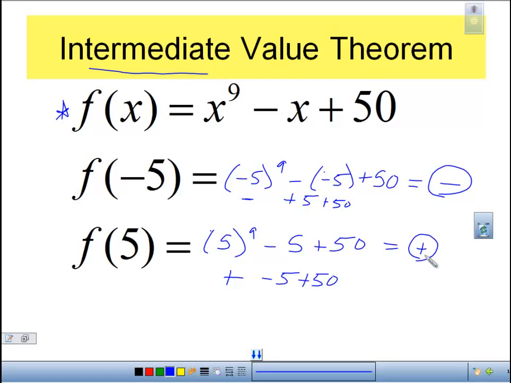This is what the intermediate value theorem says. If you plug in a value and another value, and you find that they change signs, so it doesn't have to go from negative to positive, it can go from positive to negative. But basically, if these two values have different signs, this tells me that somewhere in between these two is going to be a 0. Because what had to happen is probably it had to change from positive to negative, and if it's going to change from positive to negative, it's crossing through the x-axis. So it's a quick way to find out approximately maybe where a 0 might be.